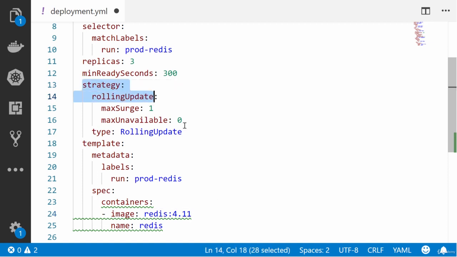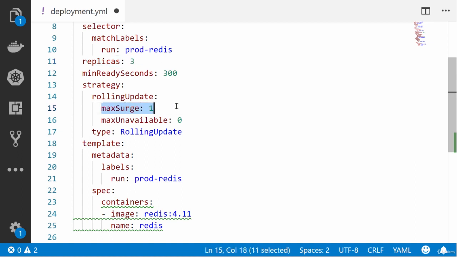So this strategy section here tells the cluster how to go about updating the live app anytime we make changes. So if I did change the image version down here, maybe the old one had a bug or something, well, we're defining a rolling update. That's the default, by the way, and to be honest, it's the only one worth mentioning. But what we're saying here is, well, we've got a desired state of 3 to begin with. We need to know that to be able to understand what's going to happen. So we want 3 replicas serving the app, please.